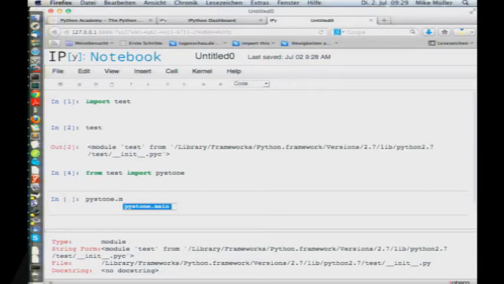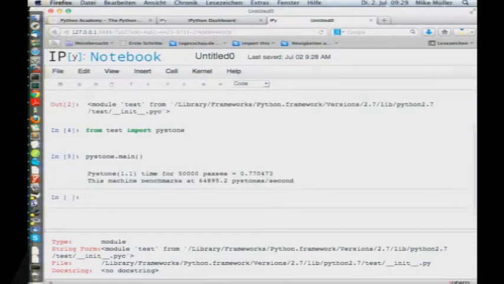That's what I'm doing now here, main, and this gives you a feeling of the performance of your Python installation combined with your computer. I used to run this with different operating systems in a virtual machine, and this is some kind of measure you can use.